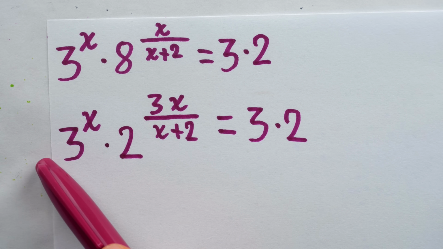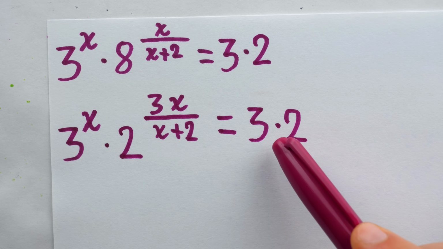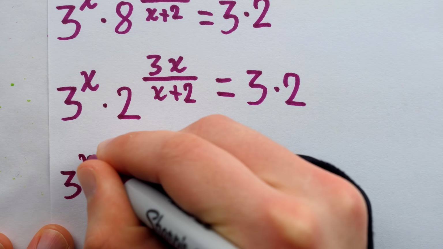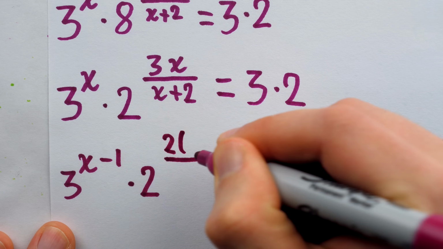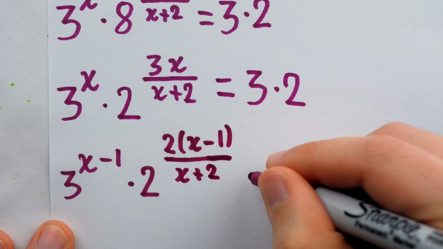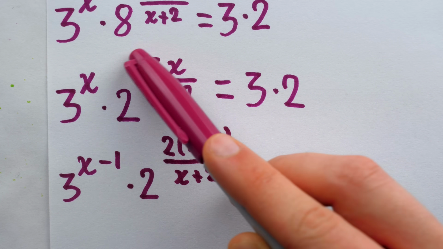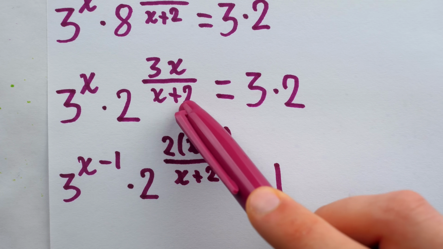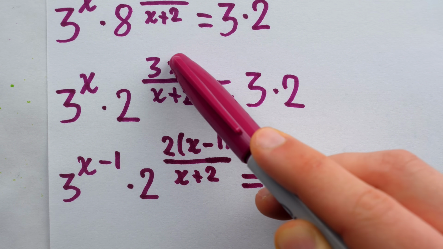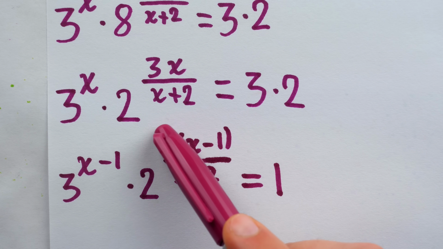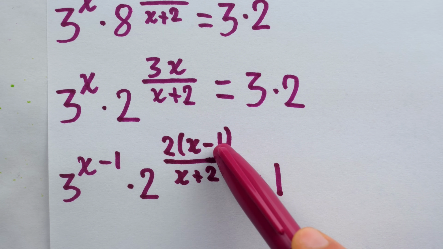Now, of course, we can divide by 3 and divide by 2 quite cleanly, making the right side equal to 1, and on the left, each exponent gets reduced by 1. In 2's exponent, subtracting 1 is of course the same as subtracting x plus 2 from the numerator, which can be written in this factored form. That will come in handy later.